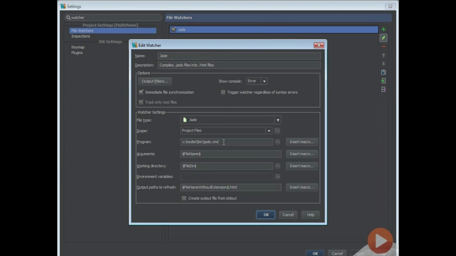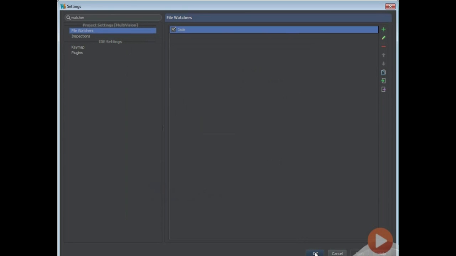On Windows, that is inside of your node directory. My path shown here is probably a bit different from yours since I'm using Nodist. If you're on Windows with a typical node install, it's probably something like c:\node. You may need to browse around in your Windows Explorer to locate the CMD file. On my Mac, the path to the command line file is /usr/local/bin/jade. In addition to pointing to the correct location for the Jade program file, you're also going to need to specify these arguments correctly, and this is the correct way to specify them. So that's how to configure a Jade file watcher inside of WebStorm.